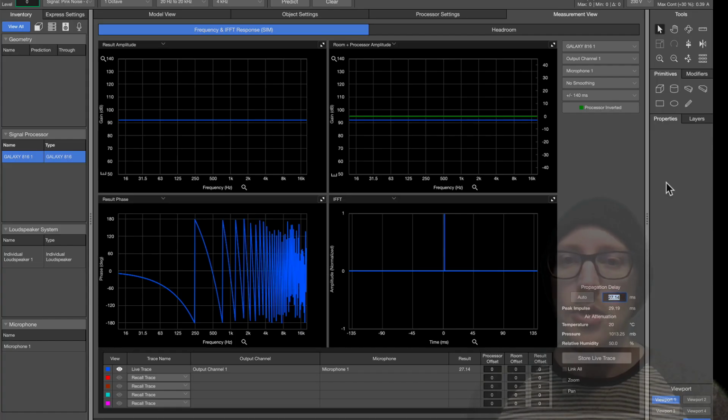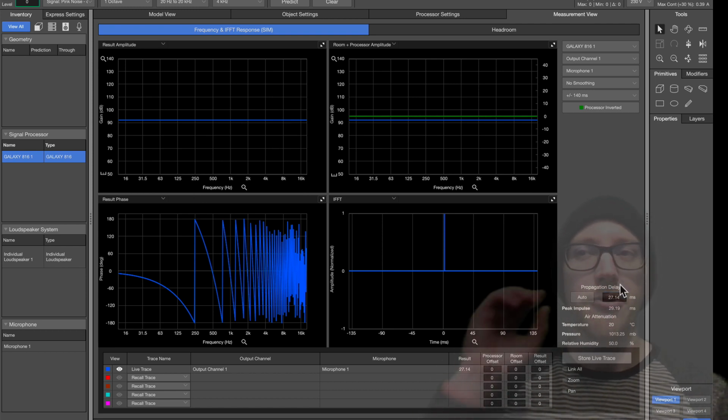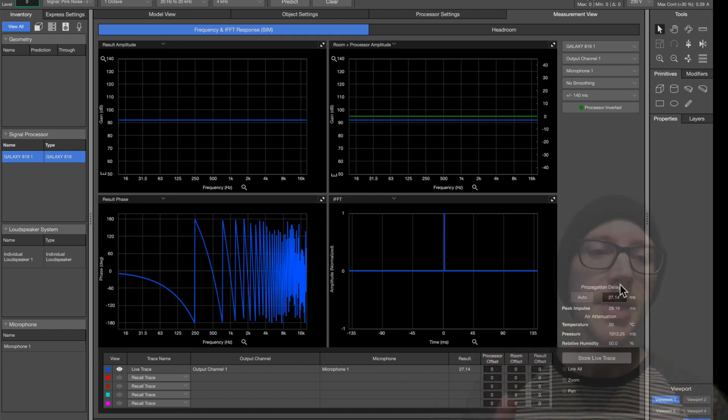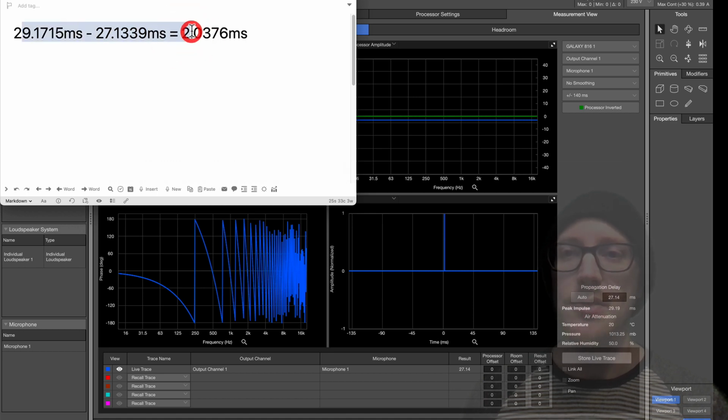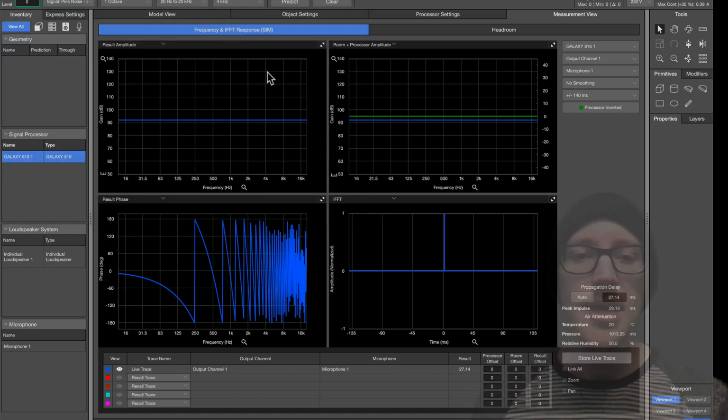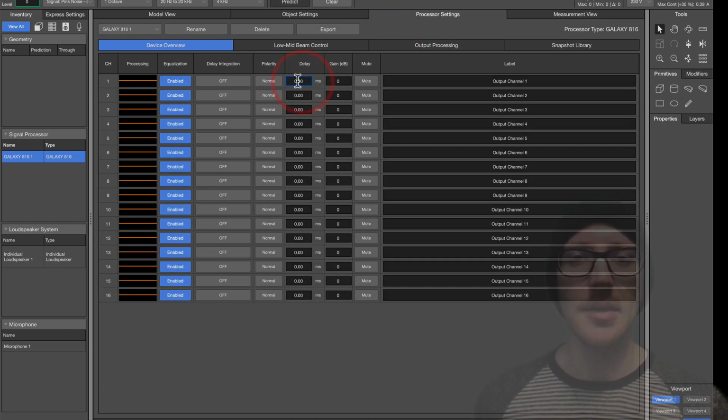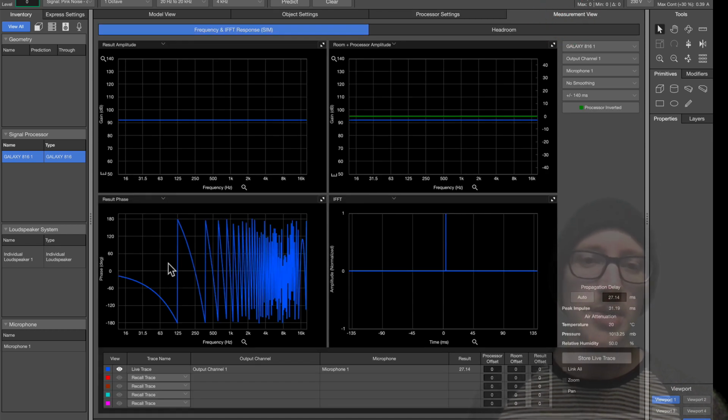Okay, so back over here in Map3D, what I'm trying to show you is that for me, I don't know if you'll have the same problem, but for me, intuitively, I see that we have a difference of 2 milliseconds, right? I already noticed that. I subtracted these two values. Okay, we have a difference of 2 milliseconds. And for me, I see, oh, 27, I need to go up to 29. So I can just put in 2 milliseconds of delay in my processor, right? And that'll fix it. Oh, but it doesn't. It makes it worse. I went in the wrong direction.